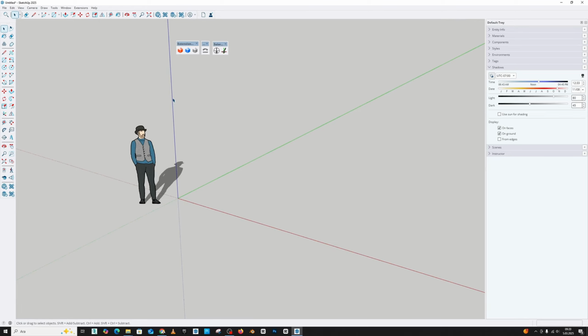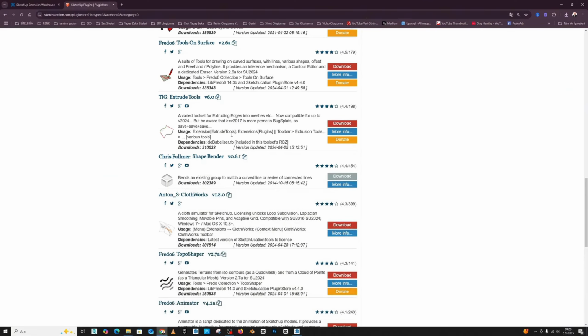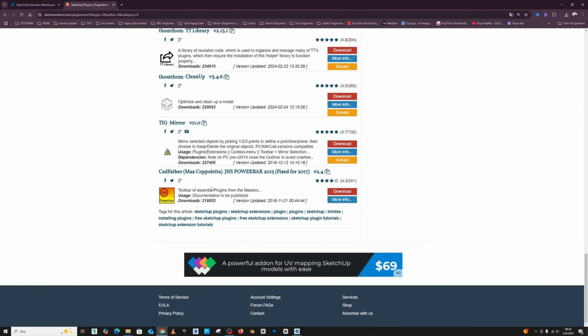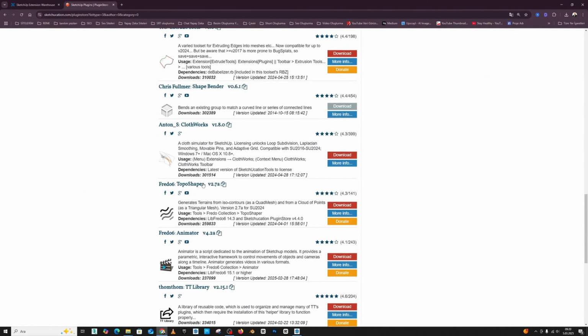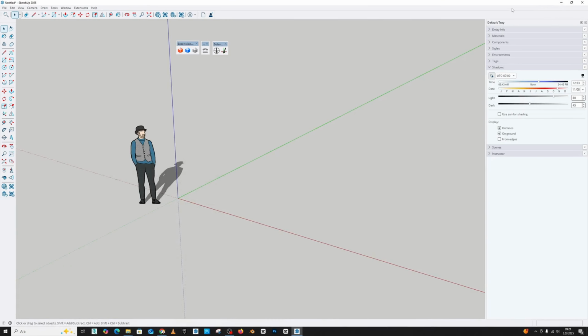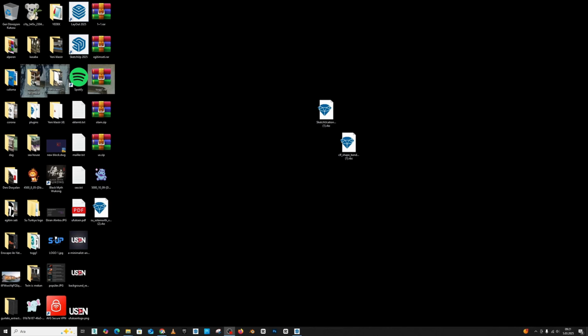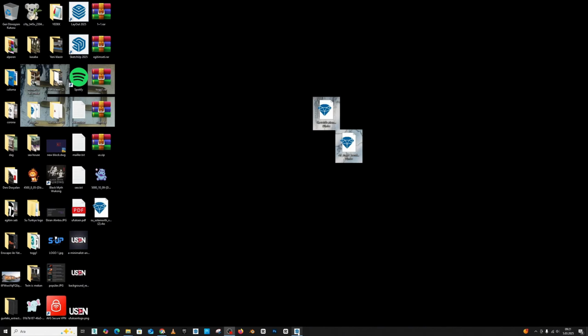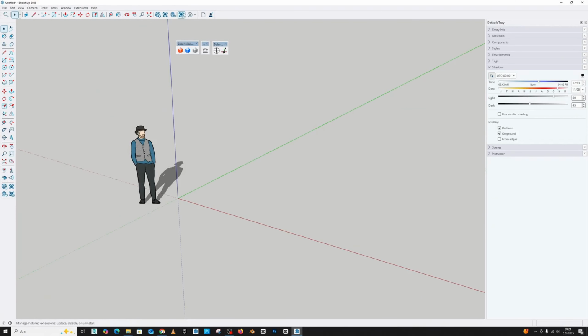As I said, I don't want to take up too much of your time showing you the many plugins we will be using here, but let me show you the plugin library over here, guys. Where is the plugin library? Look at the plugins. I will also send you the plugins here. I haven't checked too much whether they work or not, because some plugins may not work since Sketchup 2025 has been released. For example, let's try the Bevel plugin over here, guys. Let's see if the Bevel plugin is working. Bevel is also an important plugin.